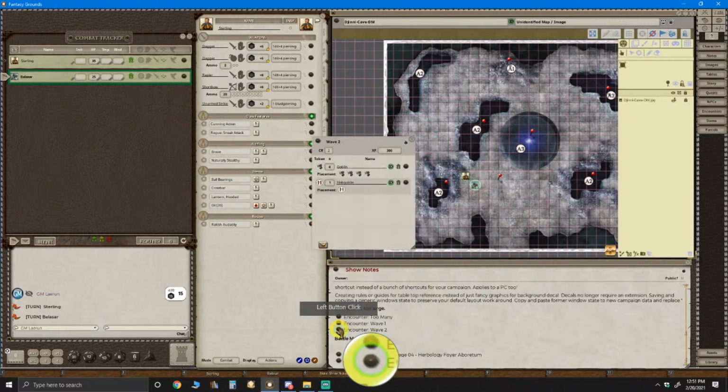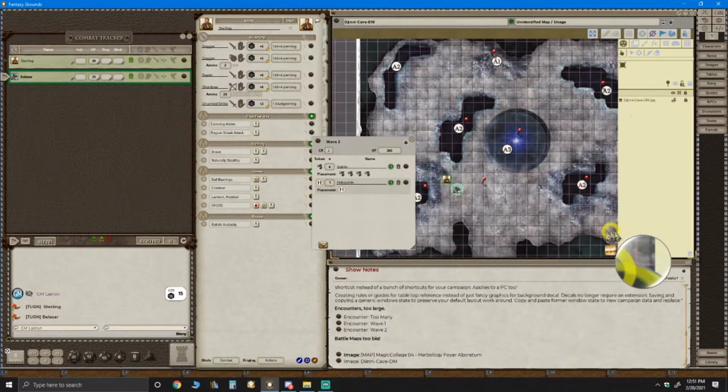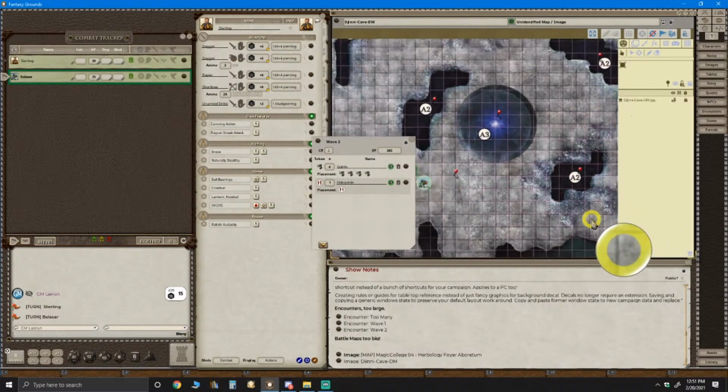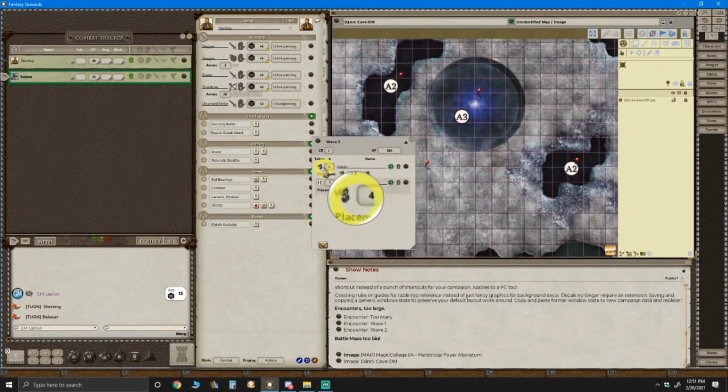Wave 2 won't come for a few more rounds. So they'll be further up in the cave somewhere, or maybe just standing back to see what happens, to preserve their ranks, whatever reasoning you want to put behind it. But I'm going to go ahead and place these guys further back, so they don't show up for anywhere from 2 to 4 rounds. You can roll for it, or you can decide just to do it when you feel like doing it.